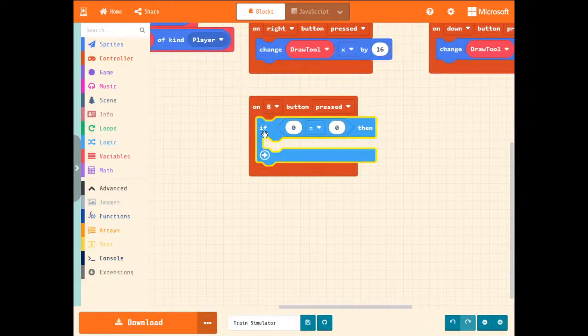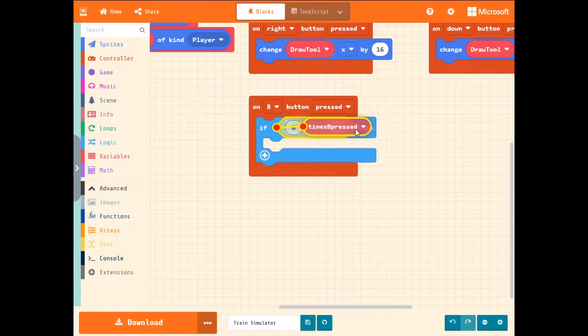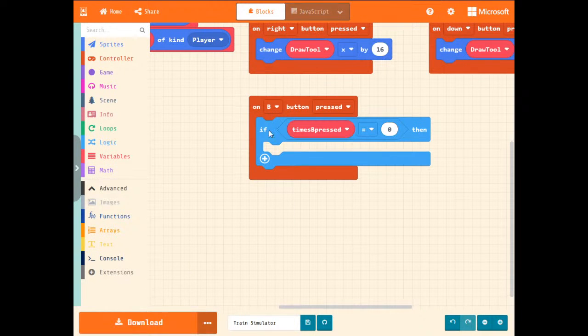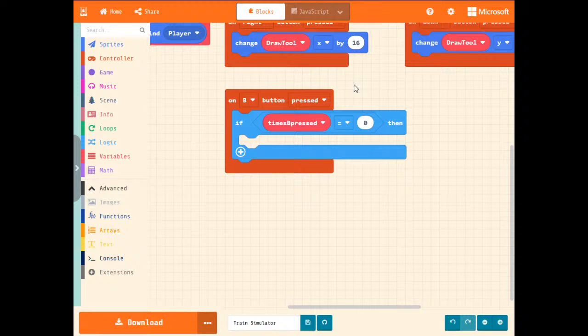We say if times B pressed equals 0, and we need times B pressed for that. If that is equal to 0, then we are going to use horizontal track.